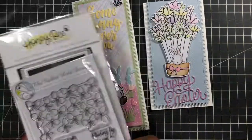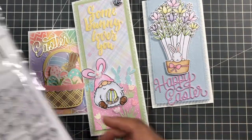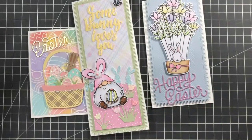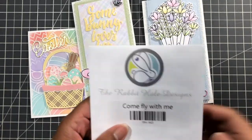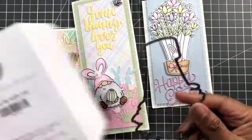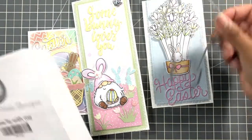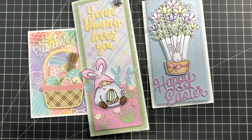I don't need to have it with bows. I would probably use die cut bows and cover it up. Knowing me, in glitter, more than likely. And it also has a coordinating die, Come Fly With Me. I think this is just super adorable. And that's the die. So just like so. But I just think it is just too adorable.